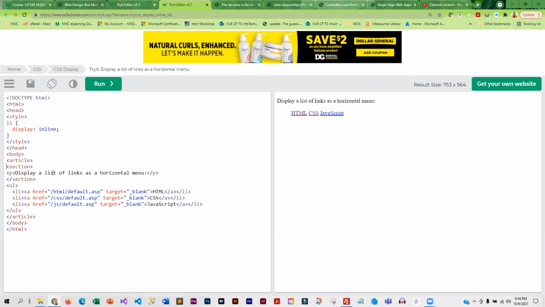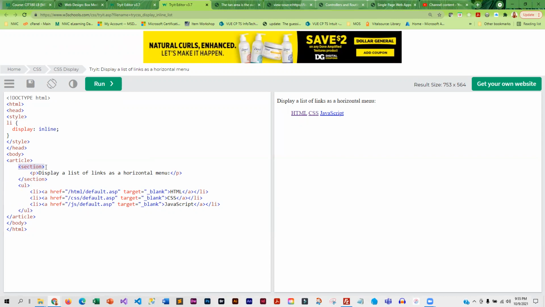And doing indentation actually is super helpful, just because it helps you visualize these parent and child relationships. So I like indentation in a page, and I always indent my elements because it makes it really easy to see. So we've got article, and that is a container or a parent for section and for the unordered list.